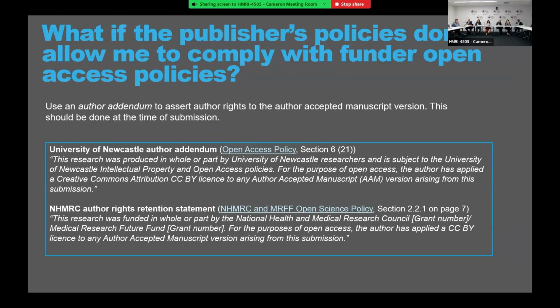It's just trying to give authors more rights over their manuscripts. And it shouldn't affect your acceptance, especially if you wait till after, it definitely won't. But they can say no, and there's some open questions about if they say no, the institution has got the policy, so does that override the publisher's policies? It's an emerging field at the moment. But the funders are really pushing these, so I think the power behind them will become a lot clearer soon.